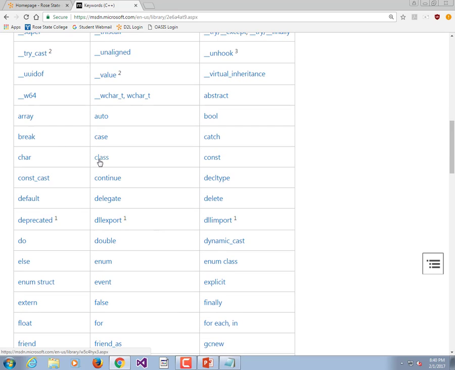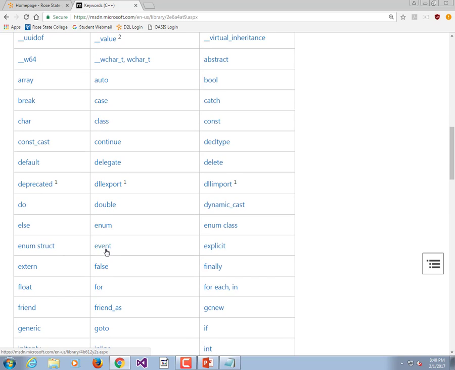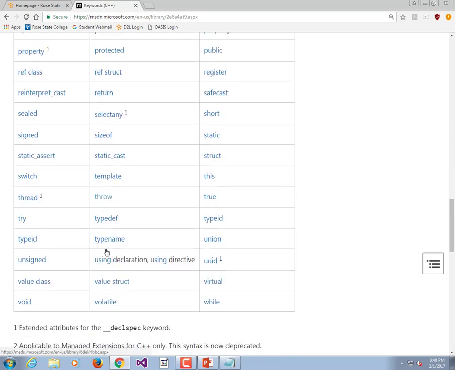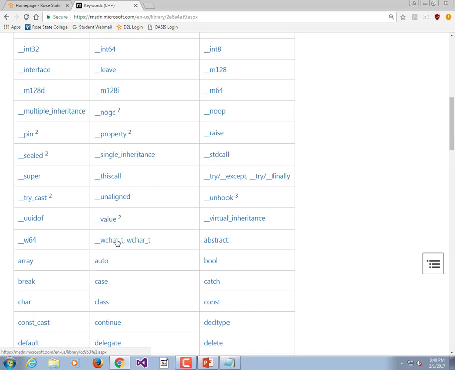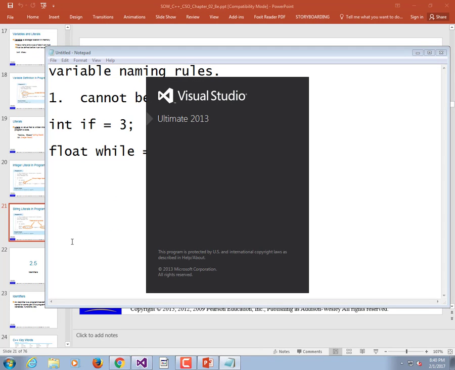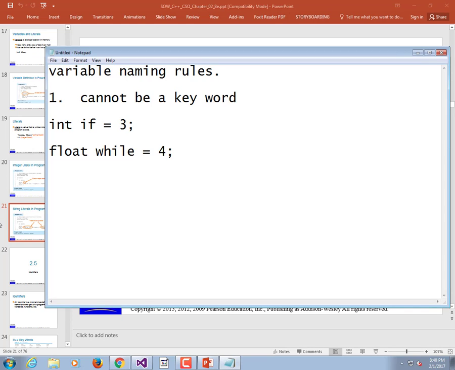You might want to use the word class. Now, what class am I in? I'm in the 2017 class, something like that. Event, yeah, you might be tempted. I'm not seeing a lot of others. You just have to avoid using them as variable names. If you mess up, like I said, you'll get an error. A very obvious one.